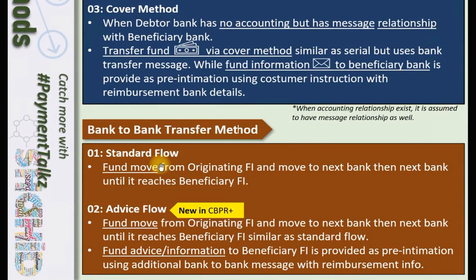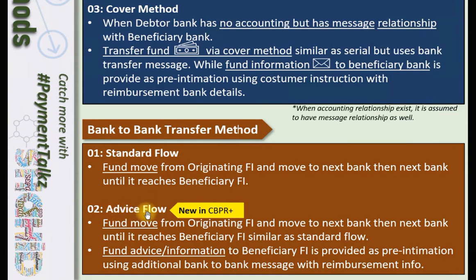In bank to bank, one FI wants to transfer money to another. Typically in the existing flow of the MT world, it moves from one bank to the next bank, to the next bank, and finally to the beneficiary FI. This chain happens because the starting, originating bank has a relation with the next bank in the form of accounting, or may have an account, and this is how it moves over time.